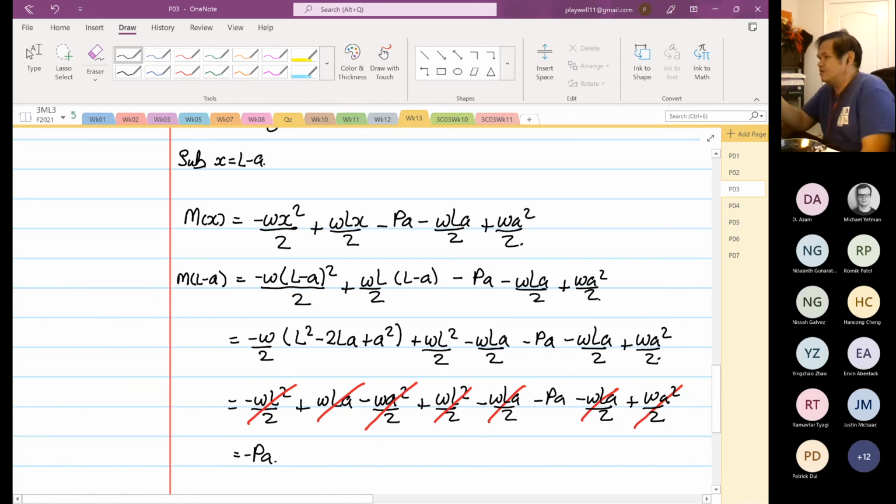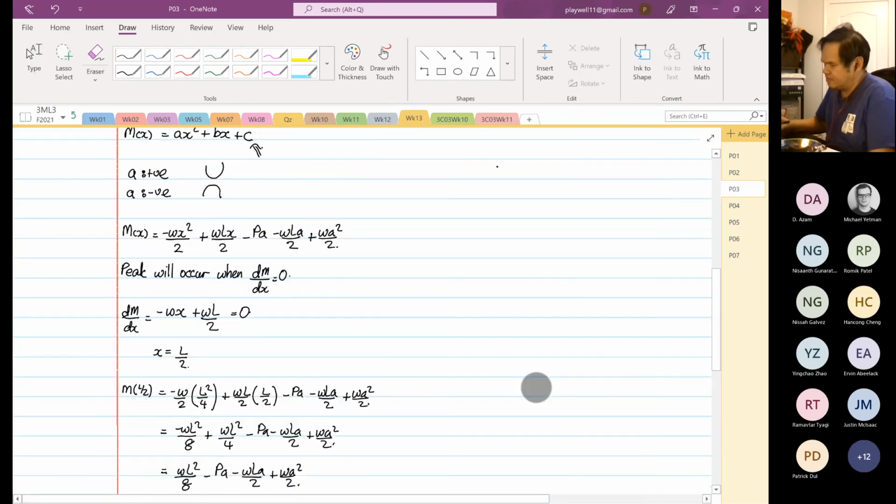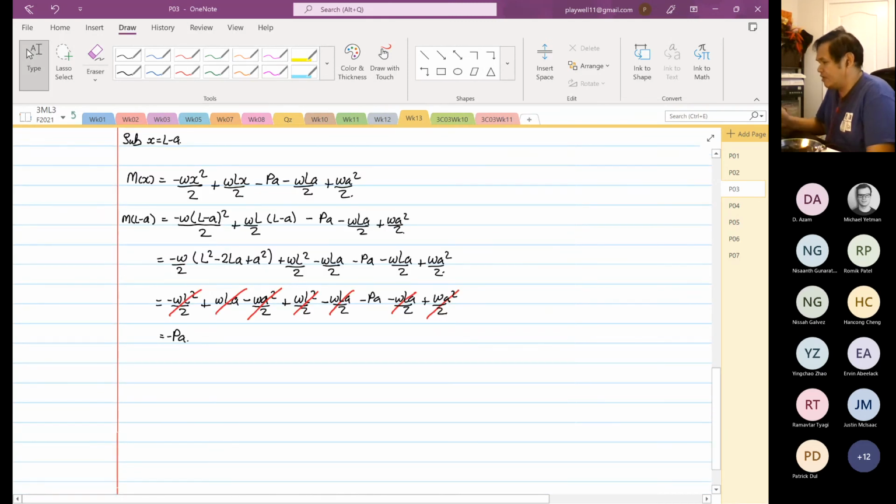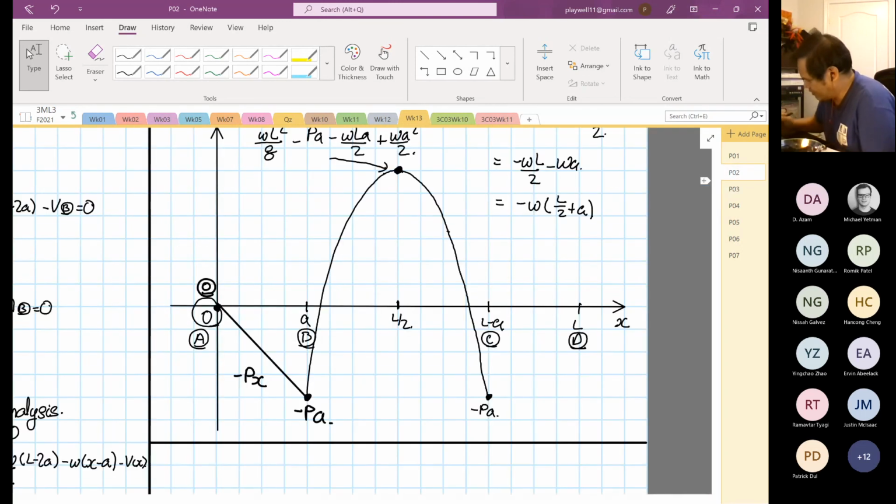I believe all students have the same intelligence. The difference between a student getting A, B, C, or D is whether you have methods to check whether your answer is right or wrong. So this is a method for checking whether your answer is right or wrong. That is why for this term, those of you that fail, you learn something new. You learn how to correct your mistake. Finding out where your mistake is not easy. So we are almost done. It's minus PA like what I've shown.